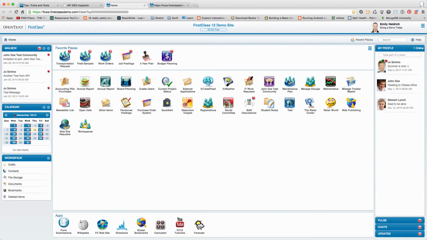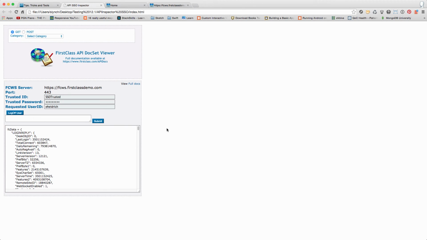So each time, as long as I'm passing the user ID to the server-side script that has the trusted account, and remember those trusted accounts can be specified on the server to only make requests from a specific server, so it's all very secure, and that's documented, then you're able to log in as any one of these different users. So there's your single sign-on essentially. So once someone logs in, they can click on a button and it'll take them directly to their First Class account. Hopefully that explains it somewhat.